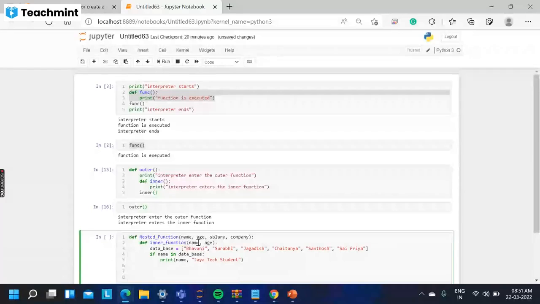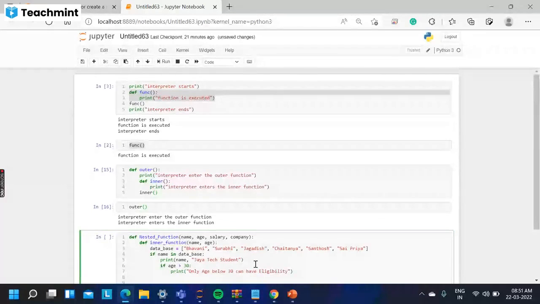Then my inner function will take two arguments. Then I will return. We will validate if age is greater than 30, print only age below 30 can have eligibility.